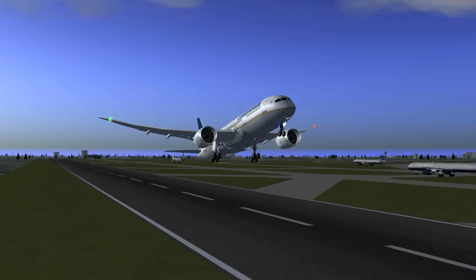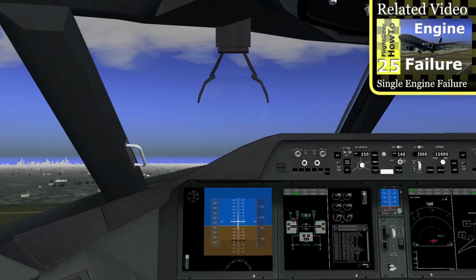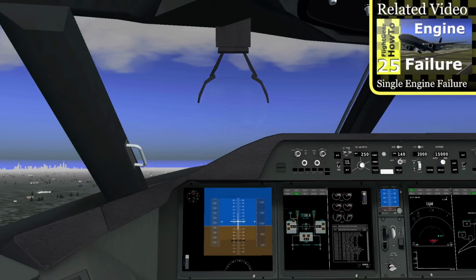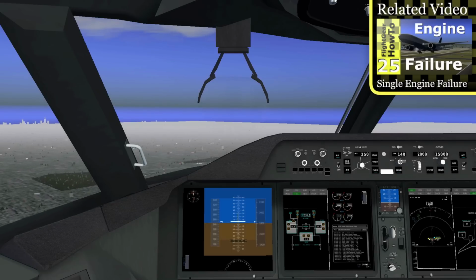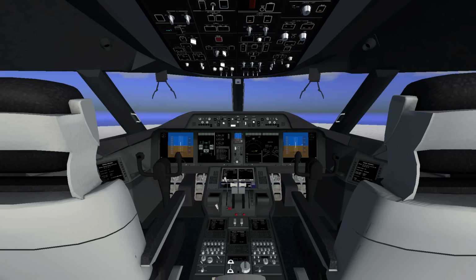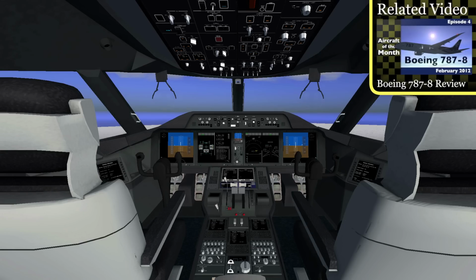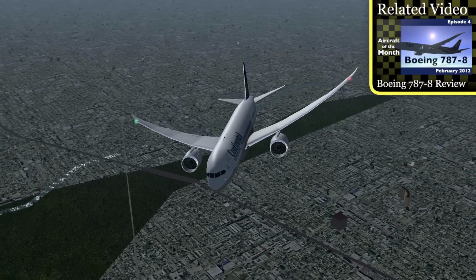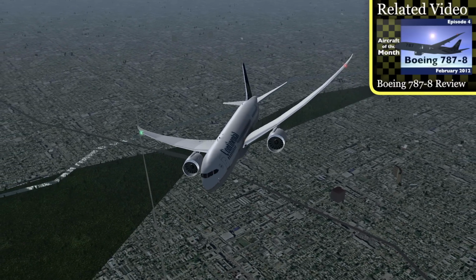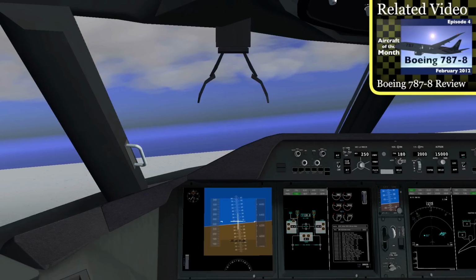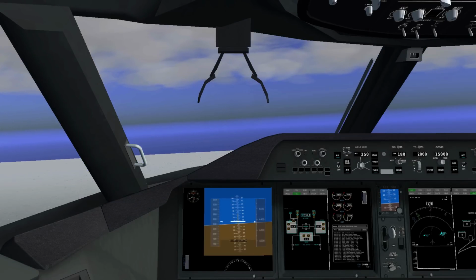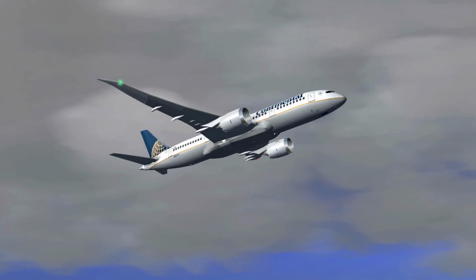In the previous tutorial I used the 777 because it's the most commonly used airliner in FlightGear. But I'm using the 787 now for two reasons. One is because the plane systems are ahead of the 777 system in FlightGear. And two, because for some reason my FlightGear is broken and will only allow me to use certain planes. And the 777 is not on that list. It's a long story and I won't try to bother you with it in this video.